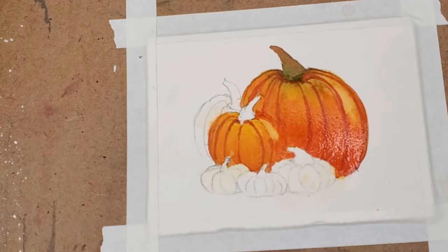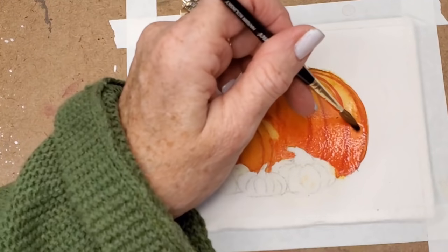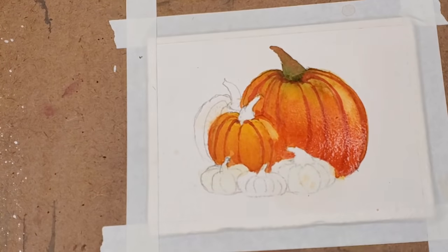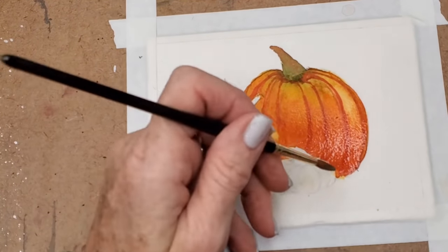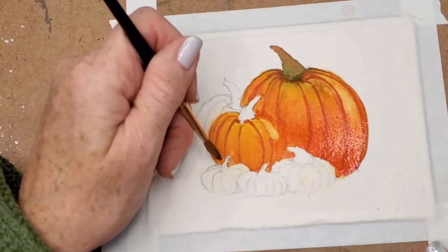And even this area here, I want it to be a gradual change. Be careful with the amount of water on your brush. It's very easy to go over and then you end up with a bloom, and you don't want to do that. So I'm going to do the same thing with this pumpkin right here.